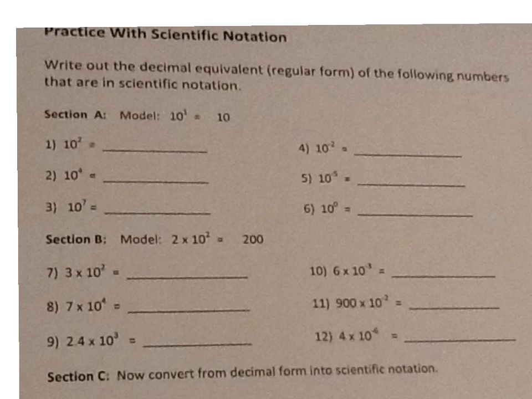What I want you to first notice is that in the first 1 through 6, they are all positive numbers, so they're all going to make bigger numbers. So 10 to the 2 means I'm going to make 10 and draw the decimal to a bigger number 2 places. So that's going to be 1,000.